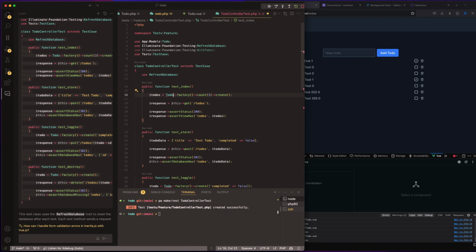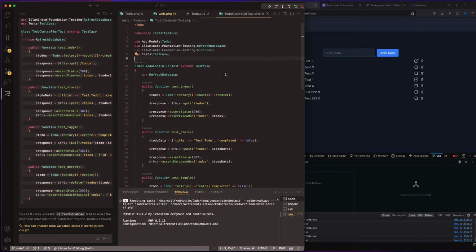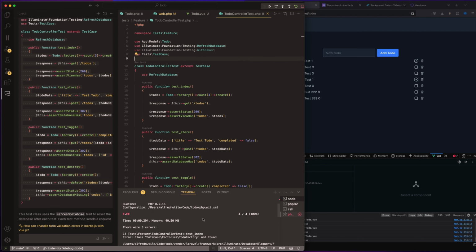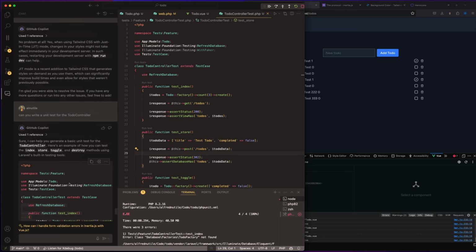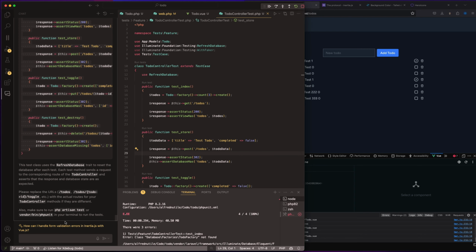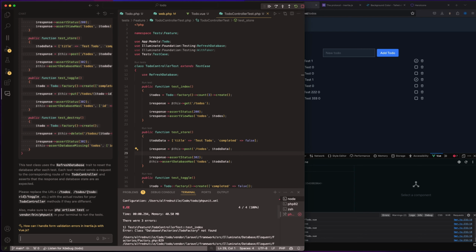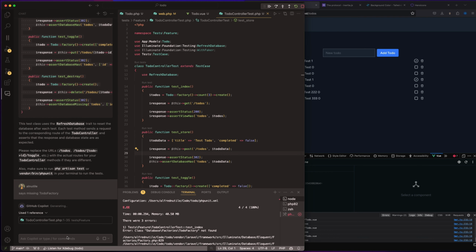Let's run that. Did not work. To do factory. And it did not make a factory. Maybe it told me to do that. It did not. And I noticed that in the first command, but that's okay. And usually, you know, with Laravel, you would have just made that with the model command.